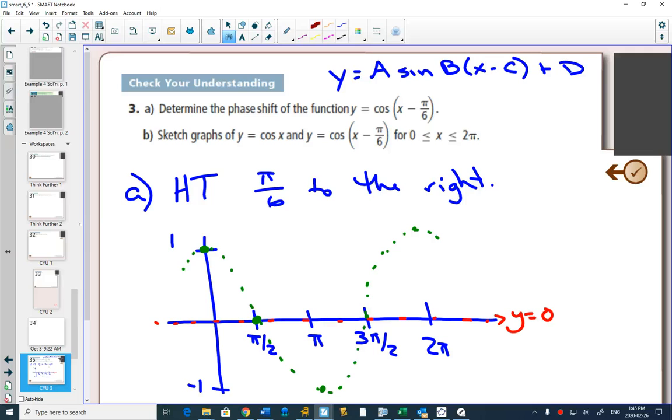And then we're going to do the same thing in our shortcut. Whenever we have a horizontal translation, we're going to draw our graph first without the horizontal translation. And then say to ourselves, if I wanted to go pi over 6 to the right, where would that be? Okay. Where do I mark pi over 6 on this scale? Pi over 2 is 90 degrees. Pi over 6 is 30 degrees. Does it make sense that I would need to take this first section and do one-third of it to get pi over 6? A little bit of mental math there to figure out where pi over 6 is on my scale.